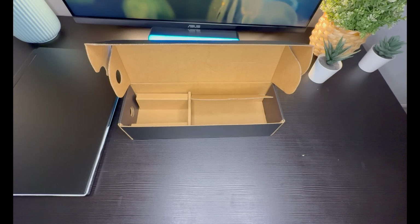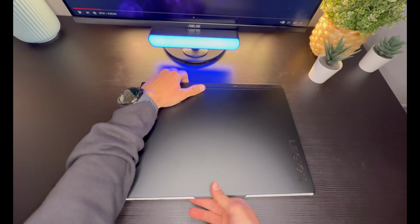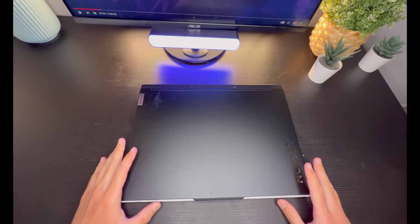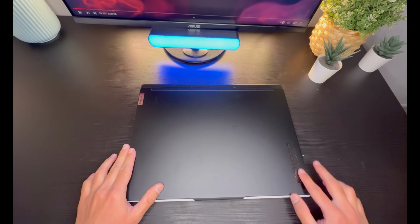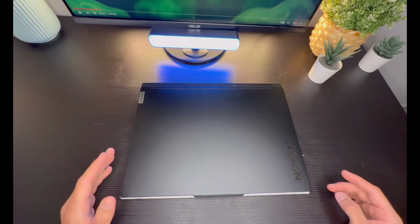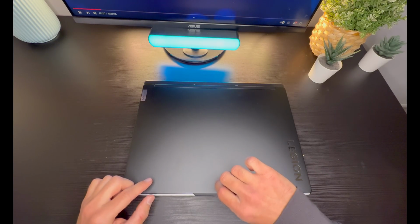We'll keep these things aside, and the box, and we'll just focus on the laptop now. So here's the laptop itself. The feel of this laptop is pretty nice, this is all aluminum, and there's Lenovo branding over here. Here's the Legion. This time they have gone with very subtle branding on the laptop. It kind of looks classy, and not so gaming.